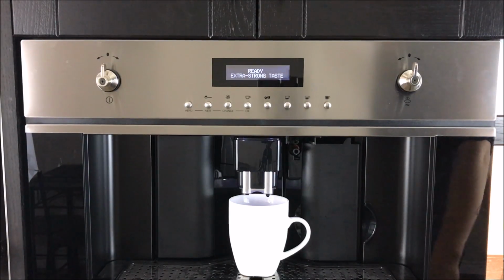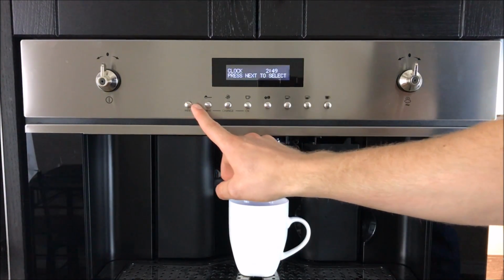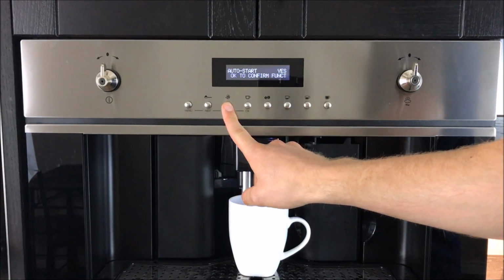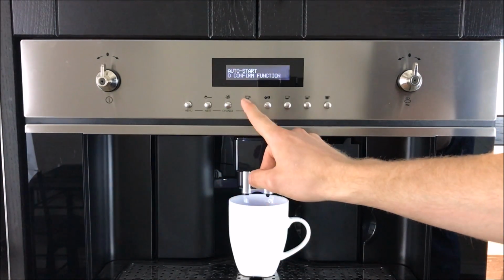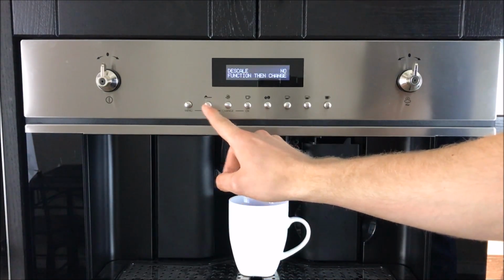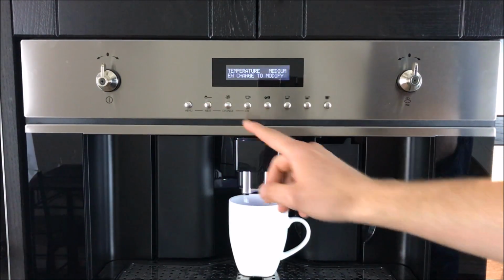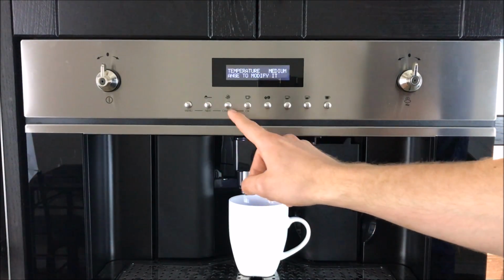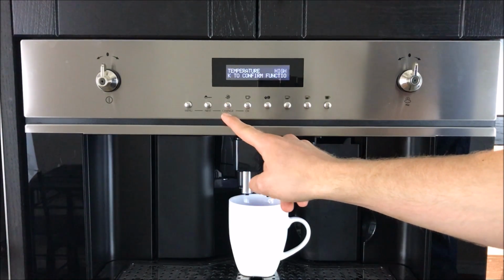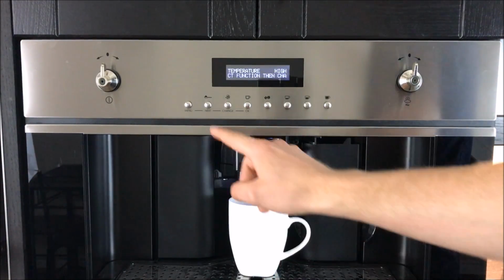In order to turn on the auto start function, I press the menu button once, hit the next button 3 times, and hit the change button once. I'll confirm with OK. I will then skip the descale function, but I will change the temperature for the hot water, and I'd like it to be high from now on. I do this by hitting the change button and then confirming it with OK.